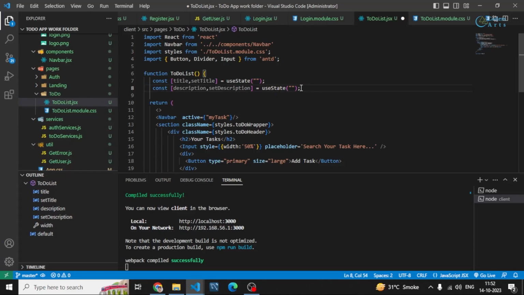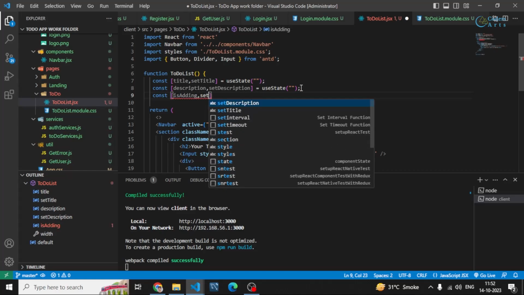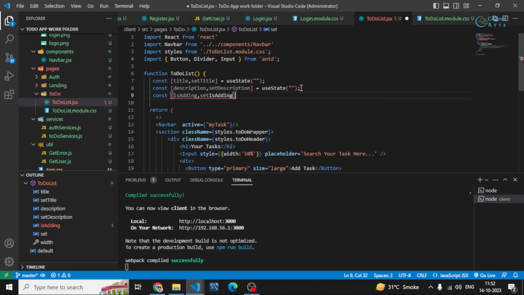Okay. After that, what we can do is we can also create a state that is isAdding or something like that. You can write isAdding or not, right? So I can write false. So we are not adding. When we click on this button, the modal should appear, right?